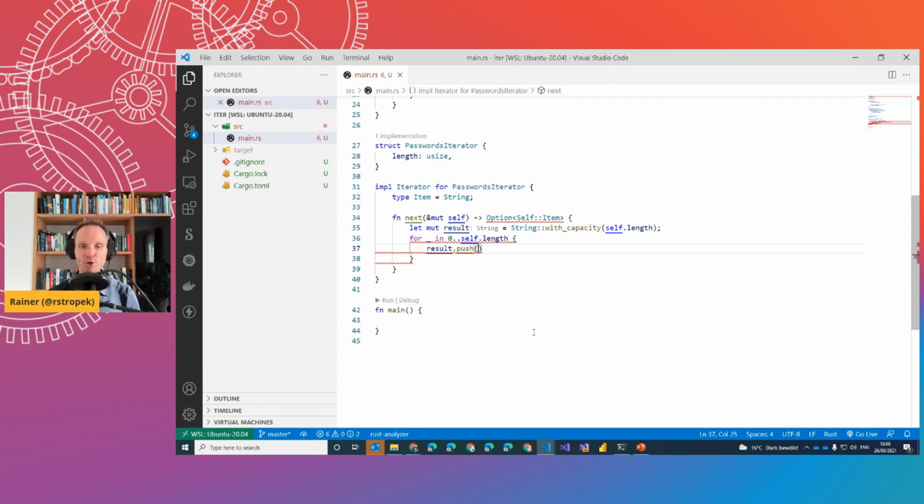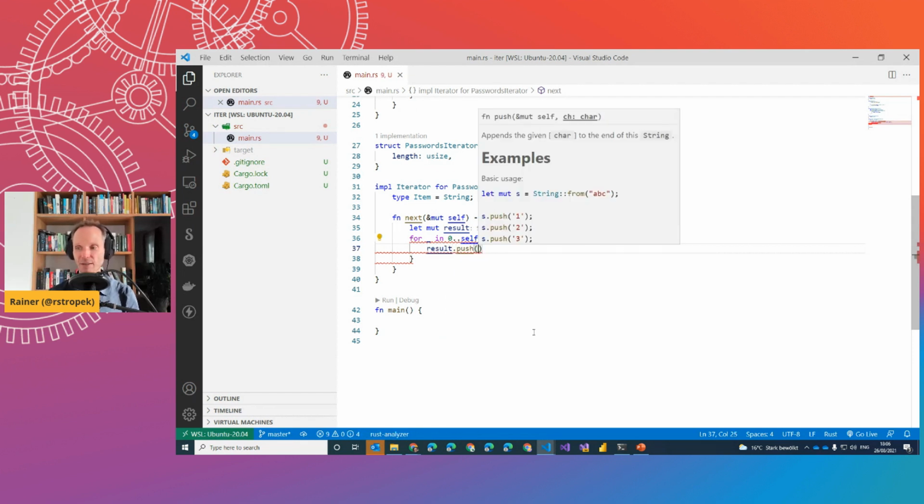Now we can push in some new letters, and here, bear with me, it will not be the best random password generator, as I mentioned before.